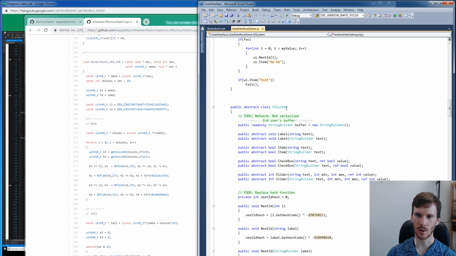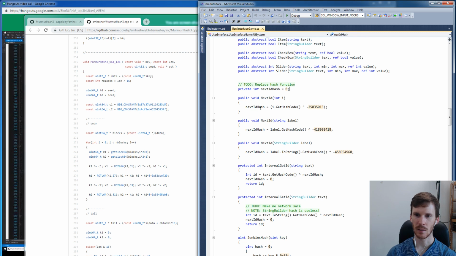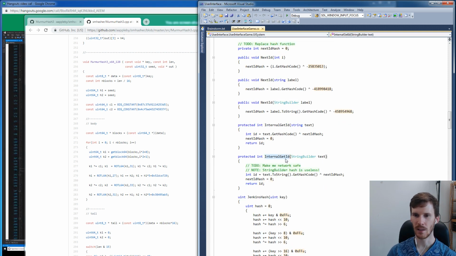Let's look at what we've got. We've got the next ID hash, and what we've done here is we've just said there's two different hashes. We get an ID for a string in either case, and we munge it together with an ID hash, which can be an integer or a string. I think we'll worry about that later.